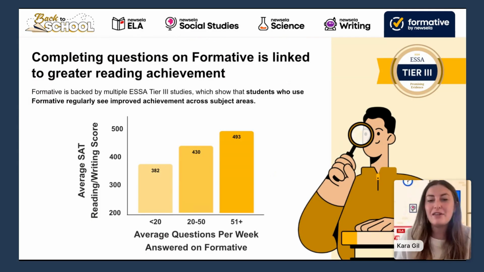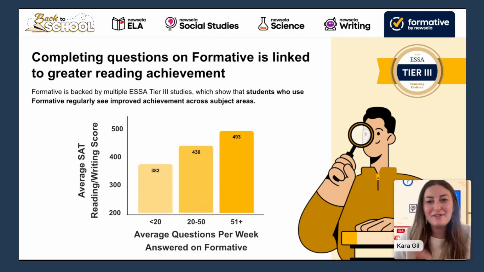With our ESSA Tier 3 efficacy study, there's a direct correlation between formative and reading achievement. As you can see here, the more questions answered on formative, the higher the average SAT reading and writing score is. So if that's not incentive enough, based on all the other tools and strategies you heard from teachers already, I'm not sure what is.